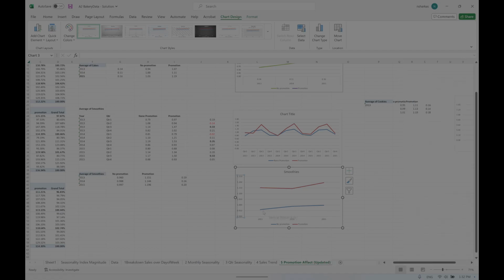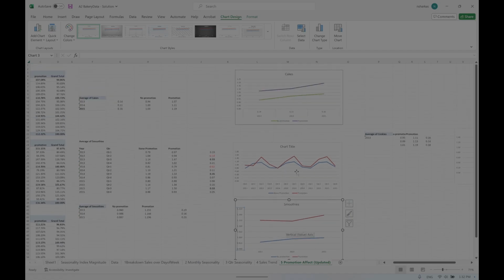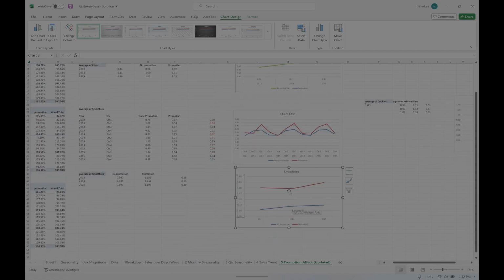So now you can also see that it seems like the year 2014 in general, regardless of the product, we haven't got as much results from promotion as the other years.